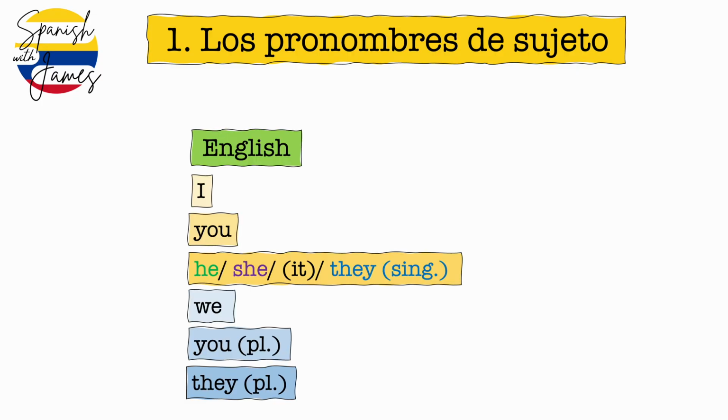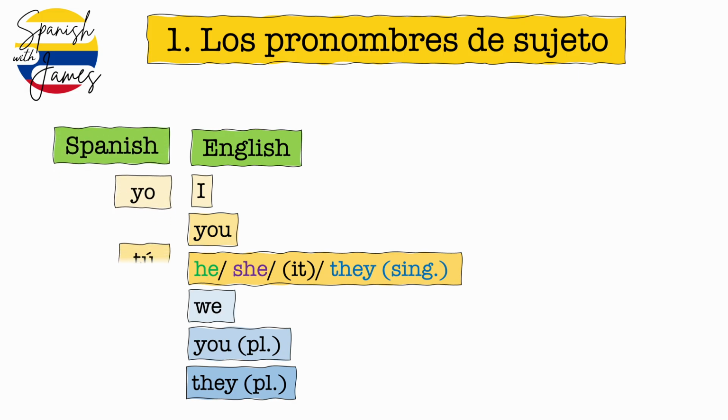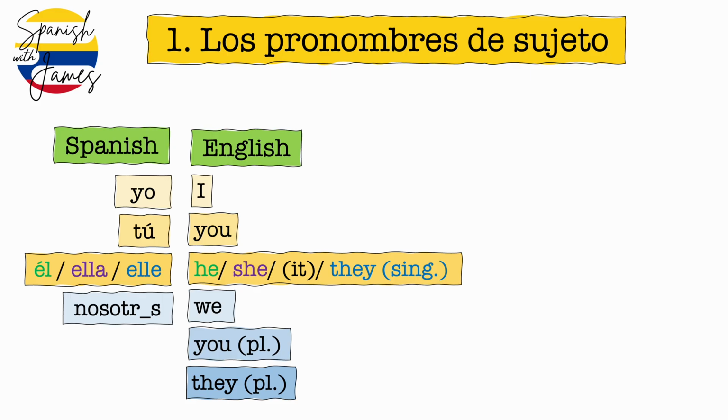Now, as mentioned in English, these are I, you, he, she, it, we, you, they, and increasingly people are using the singular they as well. In Spanish, this would be yo, tú, él, ella, nosotros or nosotras, or even nosotres with some gender-inclusive language, vosotros, vosotras or vosotres, y ellos, ellas or elles. Remember, the O is for the masculine, the A is for feminine, and the E is increasingly being used to include non-binary people or just to be more gender-inclusive.